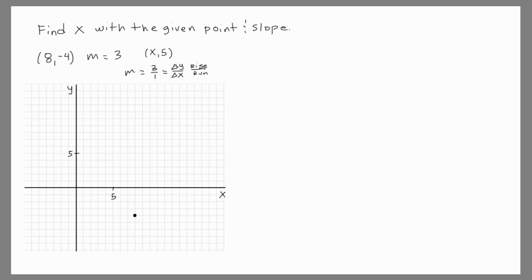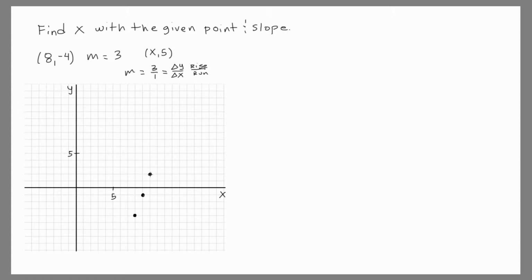And so what is this? Rise over the run. So I'm going to rise 3: 1, 2, 3. So that's right here. And then I've got to go over 1. And that's where I'm supposed to land, right here. So 1, 2, 3, 1 over. Again, I can draw as many dots as I want. So I go up 3, 1, 2, 3, go over 1.